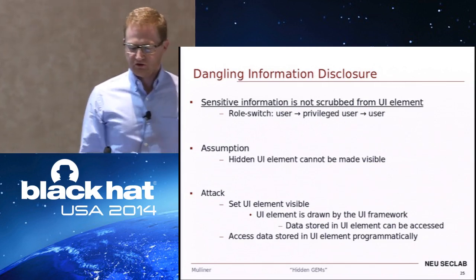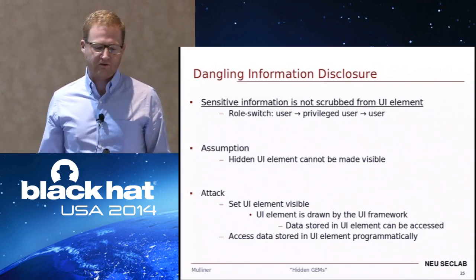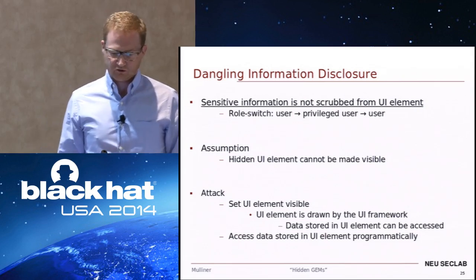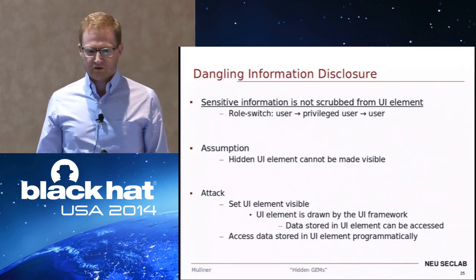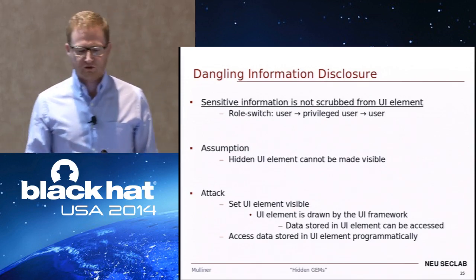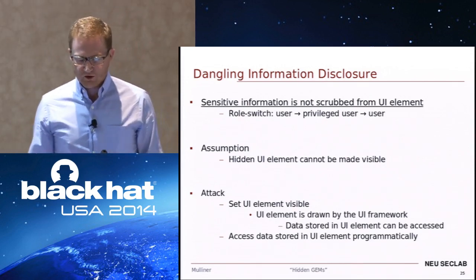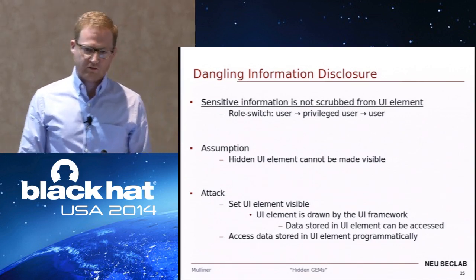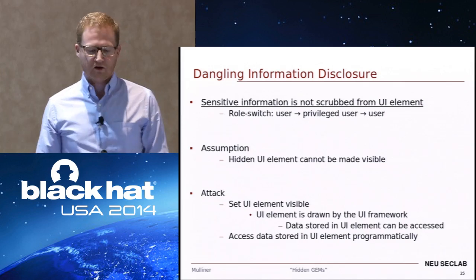A small variation of the normal information disclosure is what we call dangling information disclosure. Here the basic idea is that sensitive information is not scrubbed from a UI element after the UI element is no longer used. So for example, if you have an application, you're a normal user, you change something, then you see, oh, I made an error, but I cannot revert it.